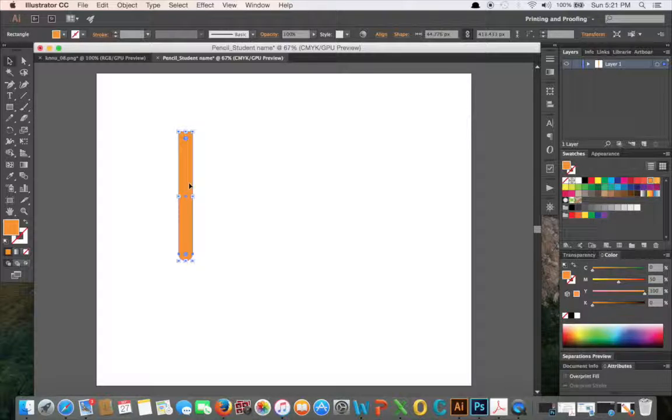Control C and then Control V is pasting, but you can also use the shortcut key from your keyboard, which is the Alt key. Press and hold the Alt key and then drag this aside. You will have the exact same copy of the previous shape. After I make this, I'm going to copy it again, and then I have three different copies of it. So I'm going to give this a different color.